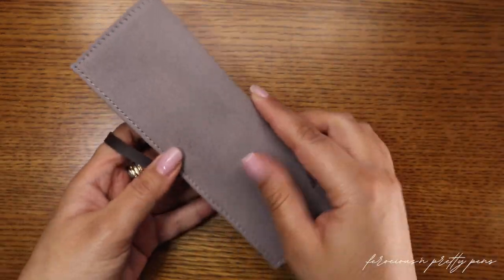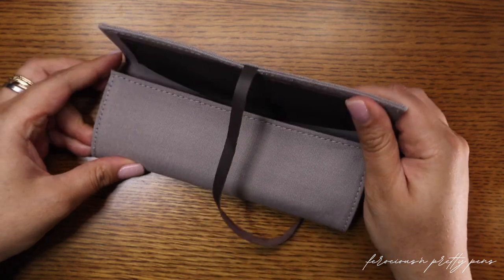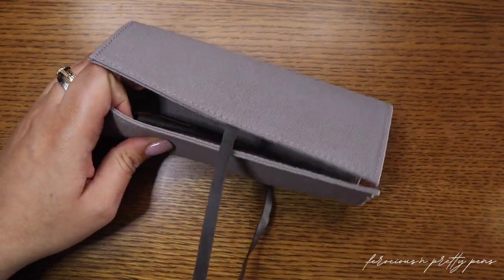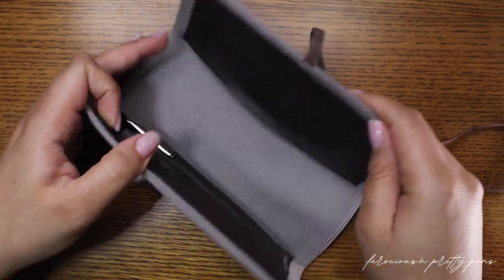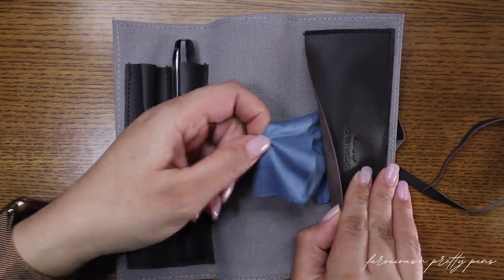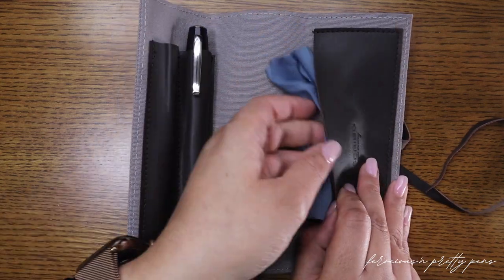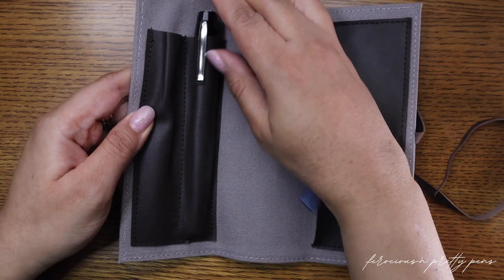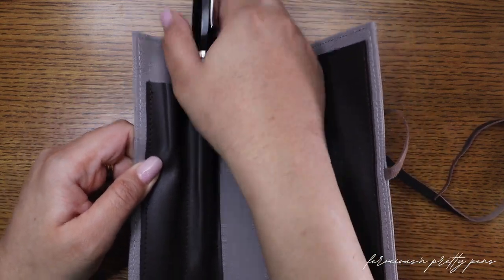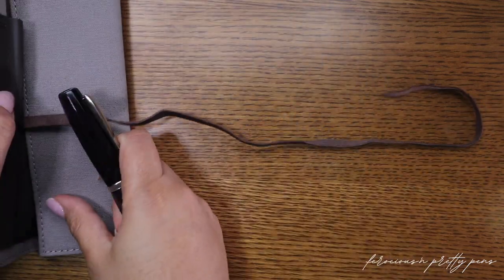So you receive this really nice wraparound pen case. And this is, I believe, leather. And it comes like this. And you also receive this cloth for cleaning your pen and your nib. And then the pen is actually on this side. And pull it out and we're going to look at it.